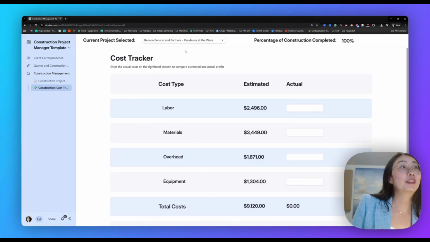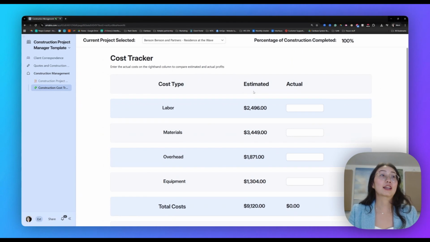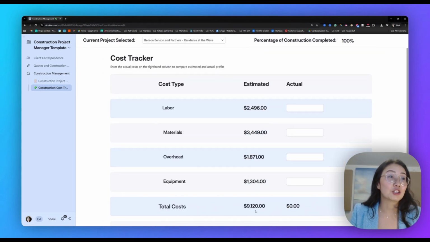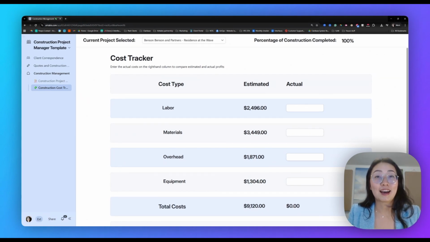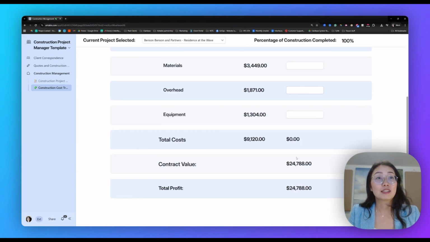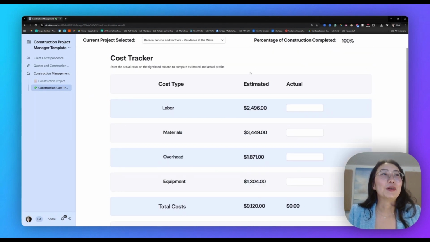And over here, this is a really nice cost tracker, because for this project, I can see all of my estimated fees that I put into estimating this project. And then at the end of the project, I can actually put in the actual fees that I spent. And that means I can get the sense of, okay, well, were we under or over when we were estimating it? And it just helps us estimate better in the future and be able to deliver projects really well and on time and budget.